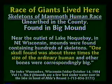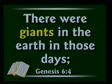The Bible says there were giants in the earth in those days. Now, what factors would cause them to grow to be 10 or 12 or 14 feet tall, I don't know. But I know a lot of the footprints that are found in rock, the human footprints like the ones in Glen Rose, Texas, that are found with dinosaur tracks, the footprints are huge, 16 inches long. Some of them 24 inches long. Shaquille O'Neal is a pretty good-sized basketball player. His shoe is a size 22, so it'd be about this long.